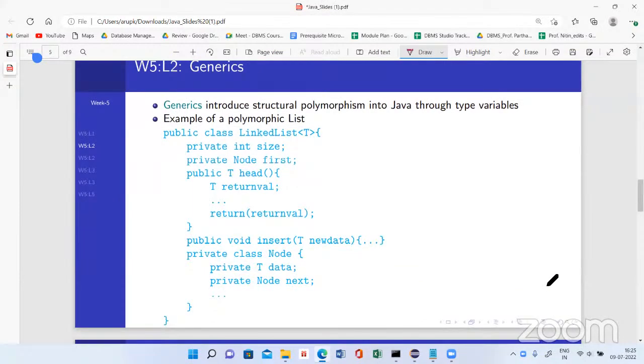So this is just an example of how I write a generic data structure or implement structural polymorphism. So I want to create a generic type of linked list. So I mention T. So T could take an integer, float, double, or it's a student or an employee or anything else, right? Since the information is of T type, we create a node which will keep information that's T type data. So whenever you want to access head, what is the information at the head position? It returns a T type value. If it is an integer linked list, it returns integers, stores integers. If it's a double kind of linked list, it stores and returns doubles.